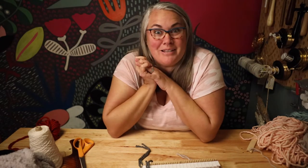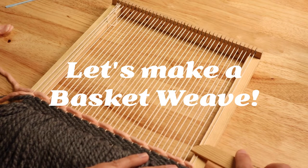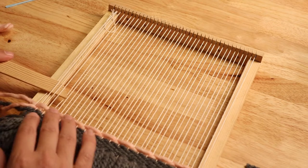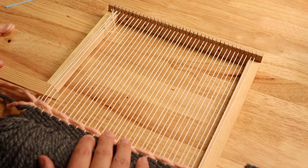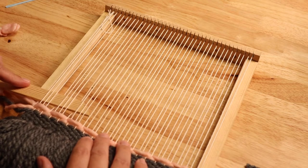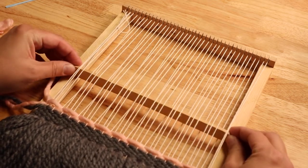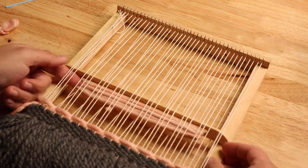All right, let's get back to it. So now this is going to go over this. So we're gonna go under. So here's one. So we're gonna go on top of the one and then under three. And on top of one, under three. On top of one, under three. On top of one, under three. On top of one, over three. Send this back through.